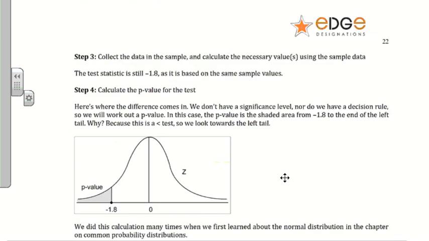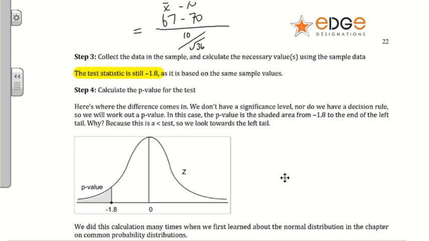Normal distribution Z test. I'm not doing this with you now, guys, because we've done it already, haven't we? The test statistic is still negative 1.8. Remember how we got to that? We said the test statistic was 67, which we called X bar, my result, less what it is under normal circumstances, 70. Then we took the standard deviation of 10 over the root of 36, and I got an answer of minus 1.8. Everybody comfortable with that?